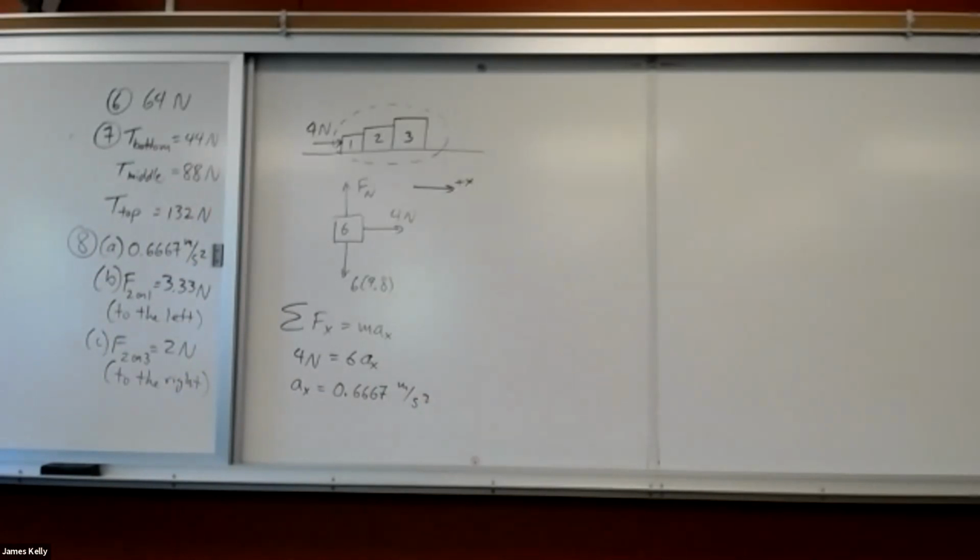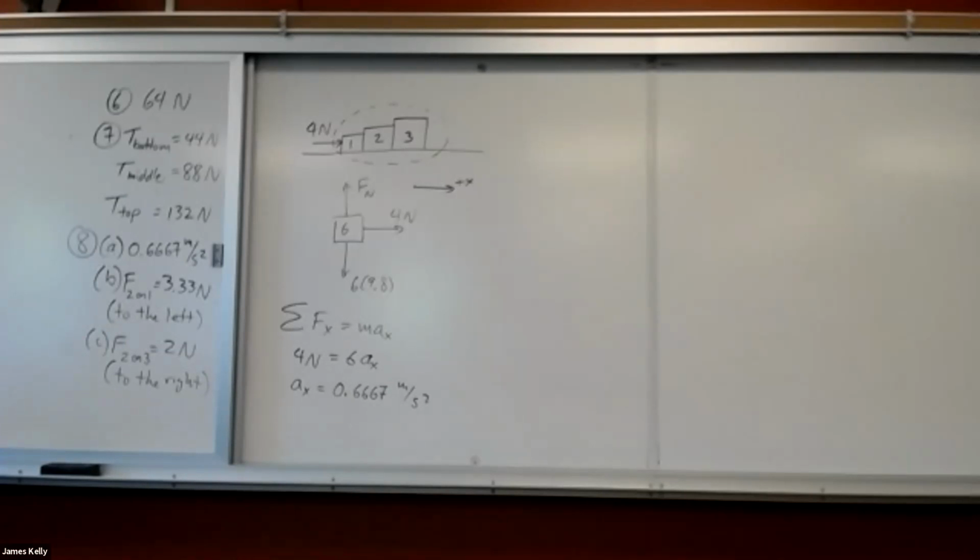All right, here's something that sounds a little bit different. Find the force that the 2 kilogram block exerts on the 1 kilogram block. And I was a little bit ambiguous there, I guess, when I wrote this. When I say find the force, the force is a vector, so technically we should specify the magnitude and the direction. The direction is going to be either left or right. The direction's easy to figure out right at the beginning.